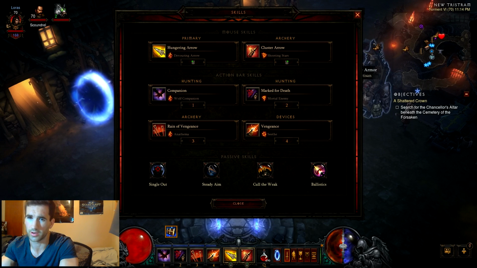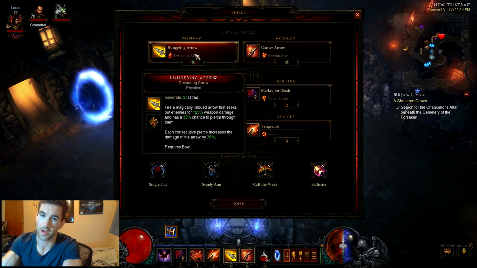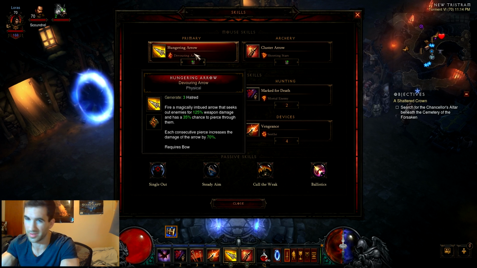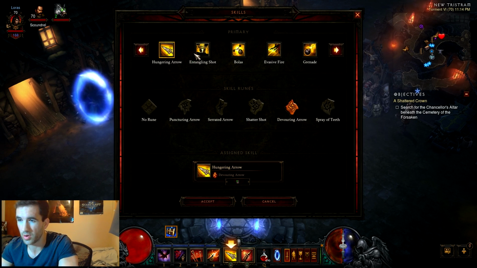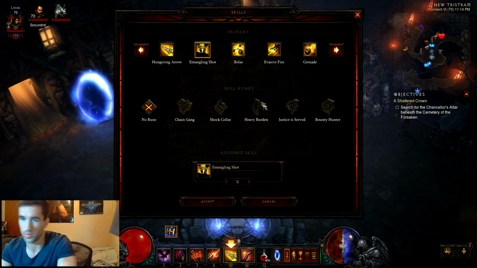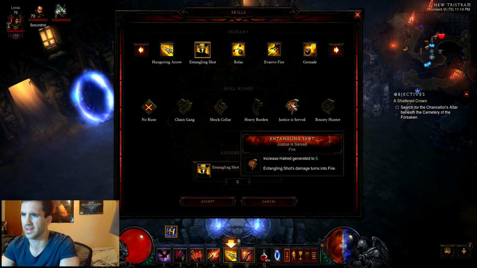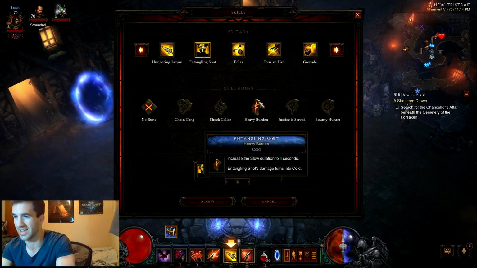Hungering Arrow, Devouring Arrow. This is pretty beast because I have a bow that gives me 100% pierce rate. I'm sure you guys love that. Some of you guys have that bow too. If you guys don't have that bow, another good option is Entangling Shot, Justice is Served, or Heavy Burden. They both slow Manglemaw, and Cull the Weak really shows off its power in that department.